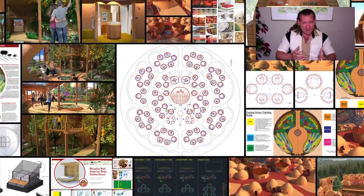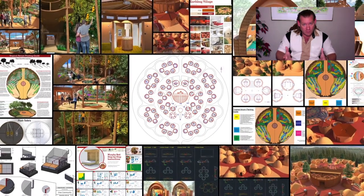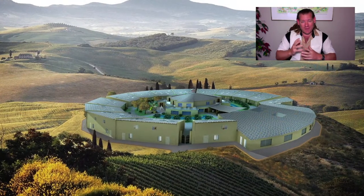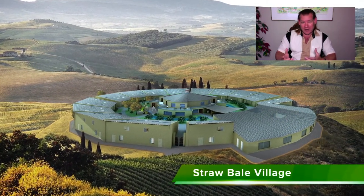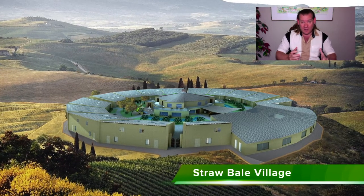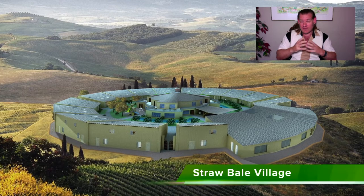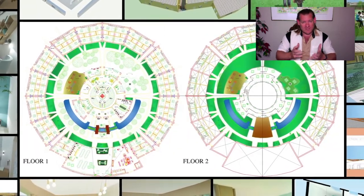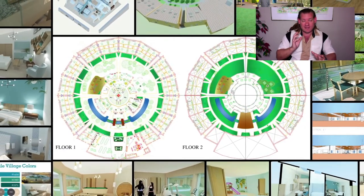So you take something like the Earth Bag Village — somebody could just build an earth bag home or even a guest house. Everything that we're creating is designed to be implemented like that, from the education program to the economic models, which are sustainable economic models, to even true stewardship. We've created sustainability tutorials covering recycling for all the different components — from glass to clothing.